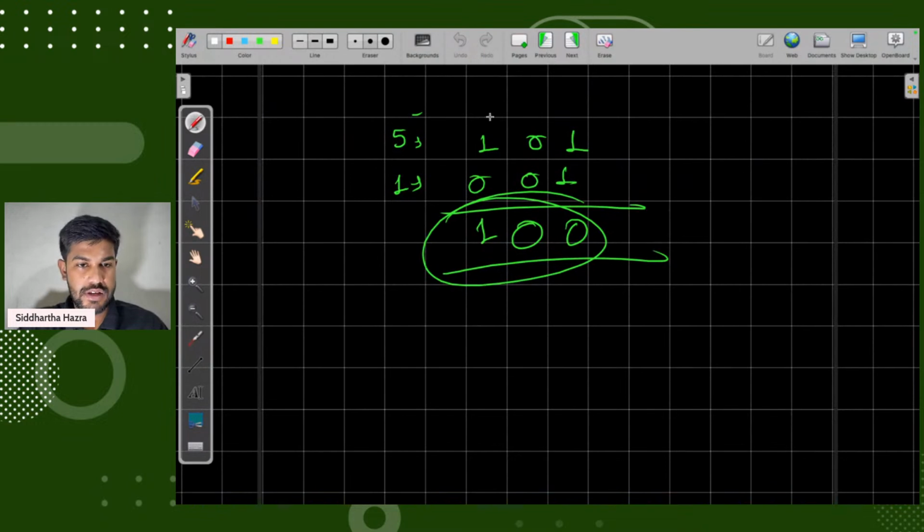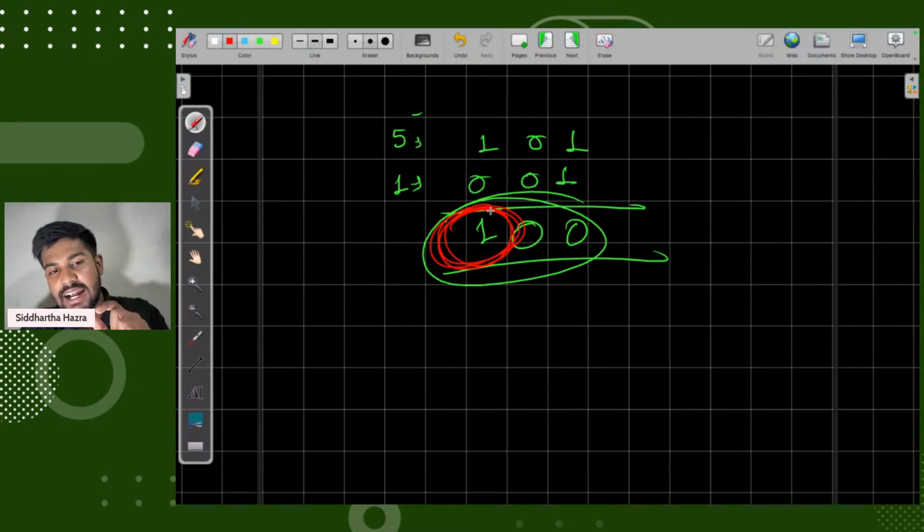If the value at bit 4 in the result is 1, that means the bit is different in x and y, because different gives 1 and same gives 0. So if in the resultant value the bit is set, that means the two upper values have different bits. Like this is 1, this is 0. If these are the same, the value is 0. If these are different, the value is 1. Am I clear till this point?